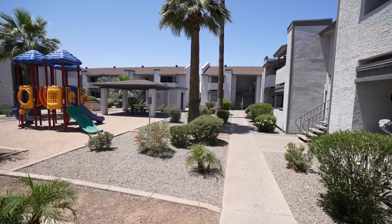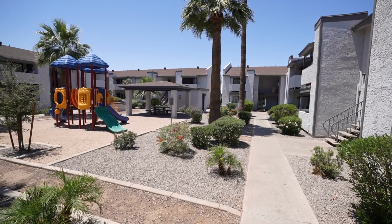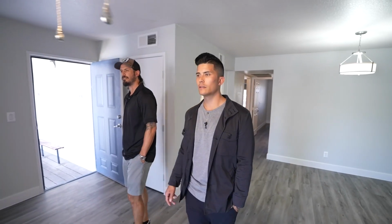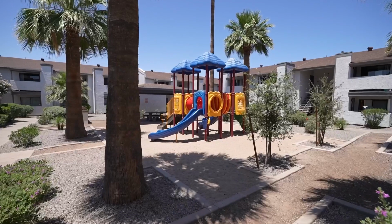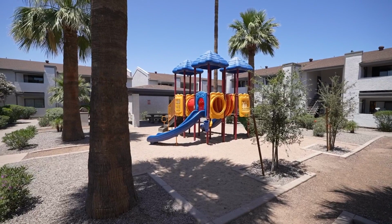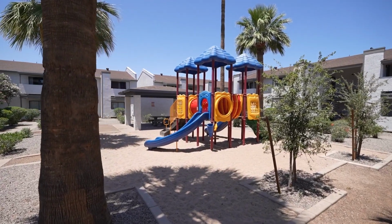Okay. I like that it promotes the family environment out there with the play set. Yeah, that was one of the things we were looking at. Is there something better we could do with the play equipment out there? By walking the units, we saw lots of families with kids. Yeah. And we think that's probably the best use of that space, is just to leave it. Yeah. Because it gets a lot of use.